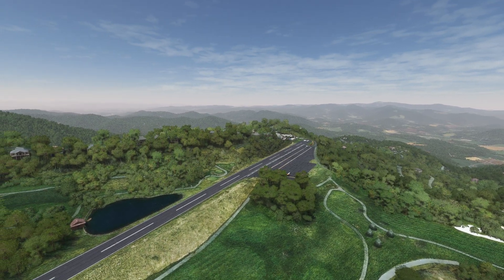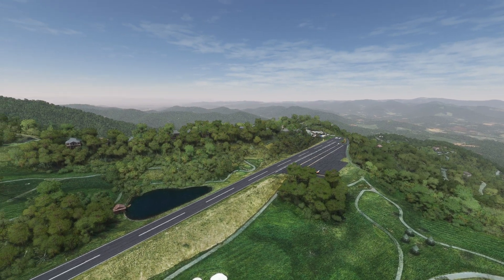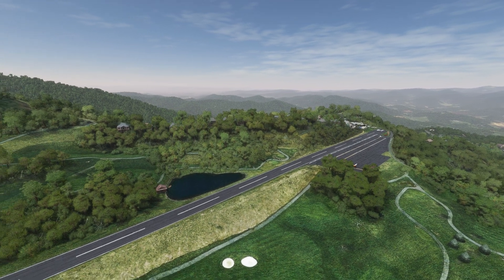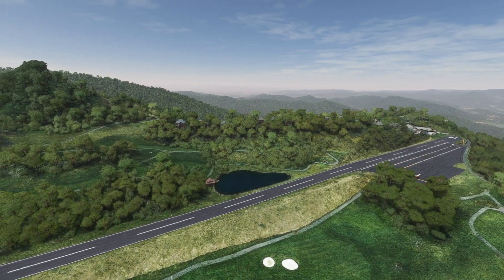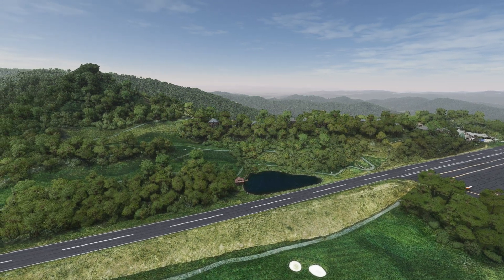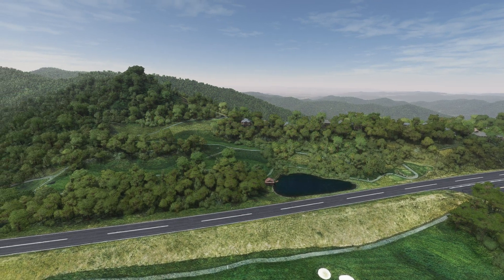Seeing how quickly we were able to get our plane stopped safely, it's not really advisable to carry an emergency into the air and continue the takeoff in these small general aviation planes. But if you're committed to the takeoff, do so — fly the plane first, then troubleshoot the problem. Also, be deliberate about your decision. Plenty of accidents have happened due to so-called rejected-rejected takeoffs, where power is reapplied and the takeoff recommenced with less runway available.